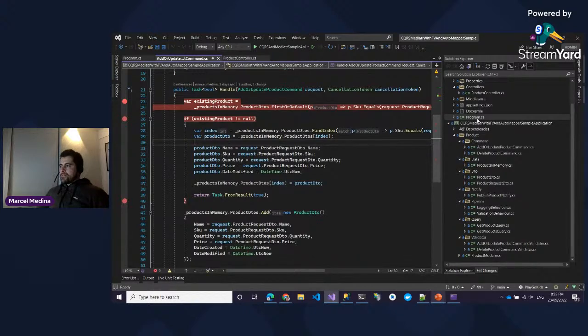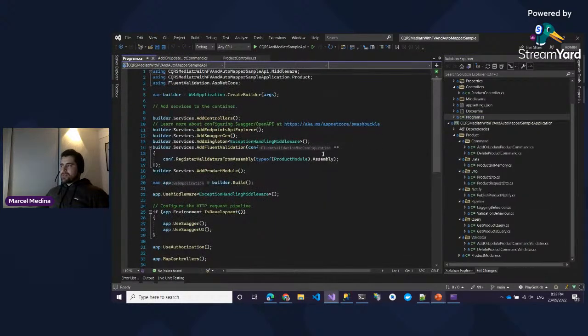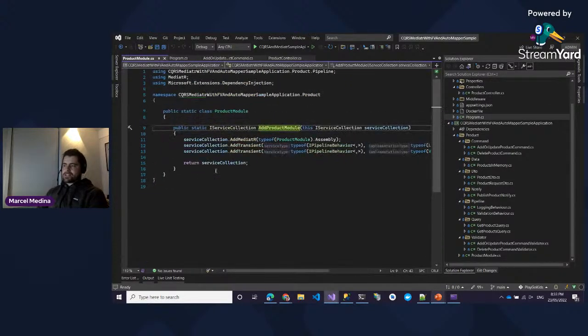If I go in here, to Program.cs, you can see that I have implemented a custom module. If I dive into that, this module is available in my library project.